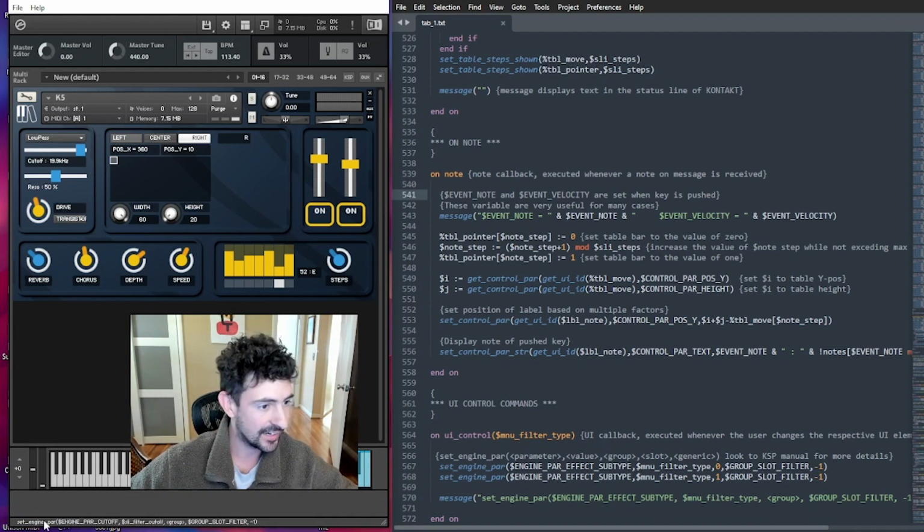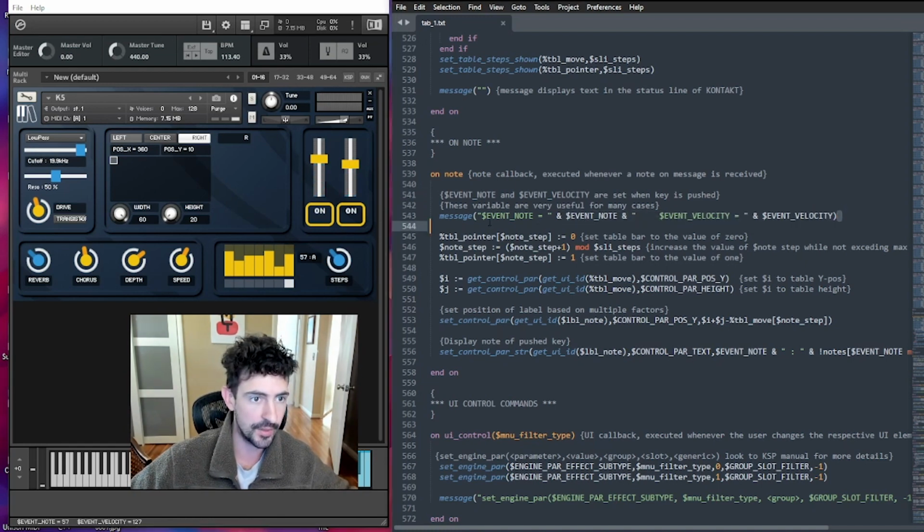Down here, I've got a little help box that shows you different commands that are called. And in this instance, if I push a key, I've set it up so that there's a message that pops out that shows what the event note and event velocity is. So if I do a lower note, you'll see right now it's 57, and then the velocity was 127.